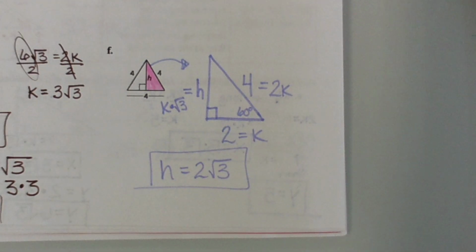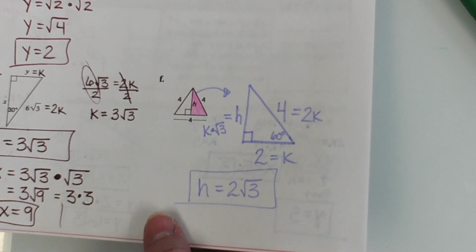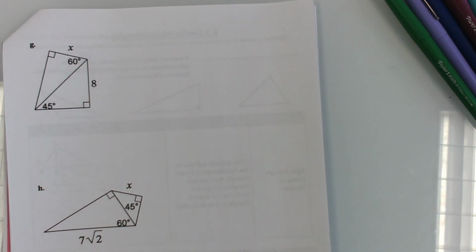Okay, now, the last page. On this last page, you actually might want a highlighter. I've got some up there if you want them. You don't have to have the highlighter. Okay, sometimes they're going to throw some more complicated pictures at you, like these ones where they put multiple triangles together. When they do that, I highly recommend you draw separate triangles.